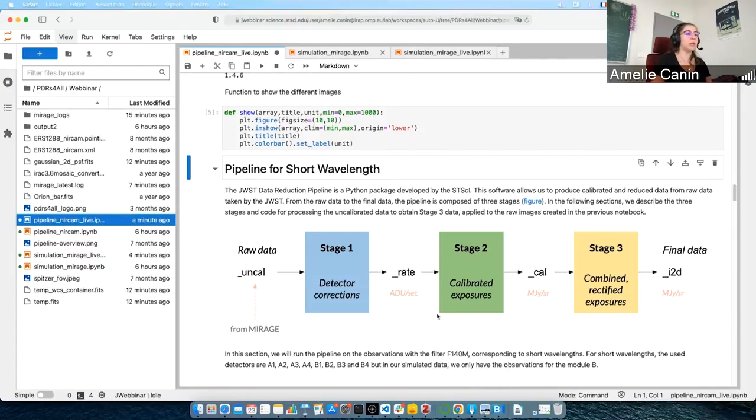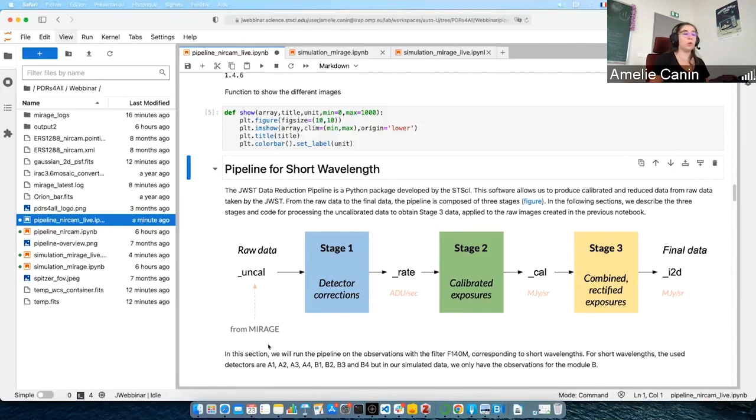The second stage calibrates the exposures, converts the units and creates cal data. And the last one combines and rectifies different exposures. It's the stage to combine different dithers or different modules to create a mosaic. And the final data is I2D.